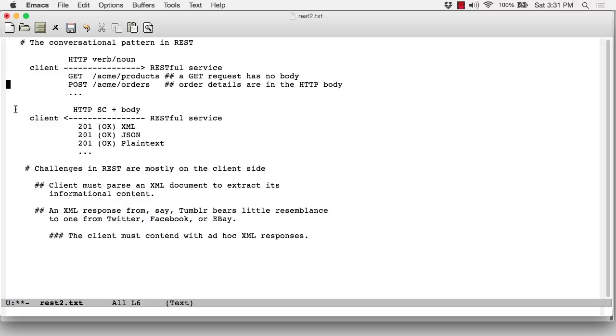Now, in the other direction, coming back from the service, what we get is a status code plus a body. So an HTTP response always has a body. The body could, however, be empty. So for example, if everything went okay, we might get back a status code of 201. We might get an XML payload, a JSON payload, a plain text payload, a binary payload, and once again, the MIME data types would be used to specify what it was that we were getting. Now let me turn to the pluses and minuses.